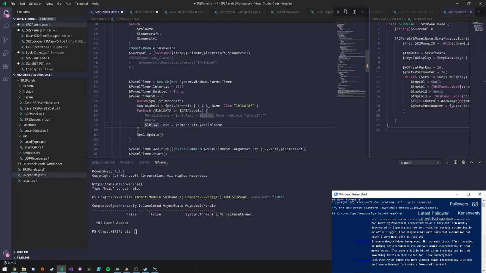We just need LBL data dot text equal, okay.